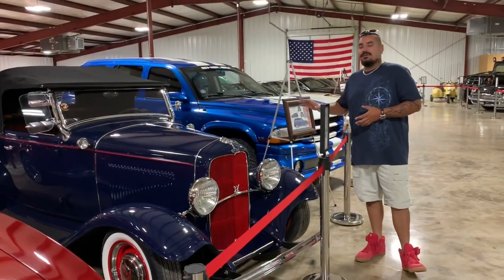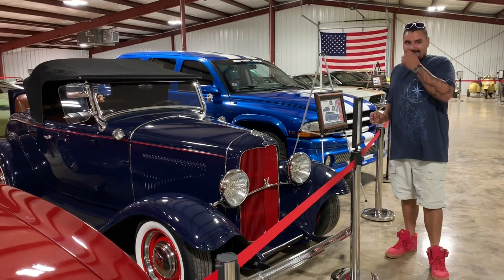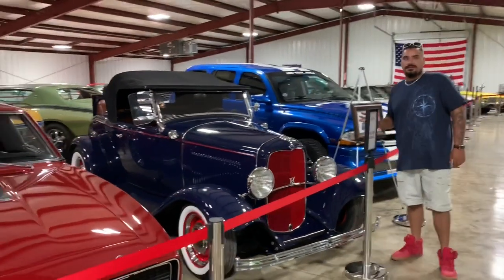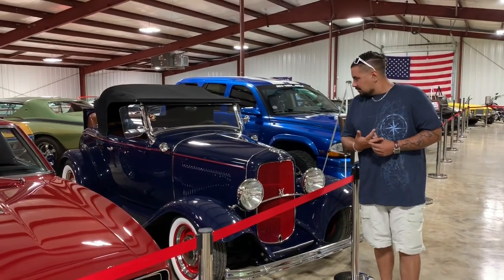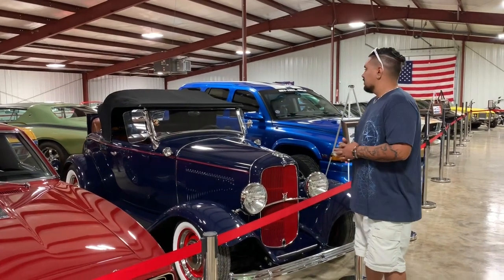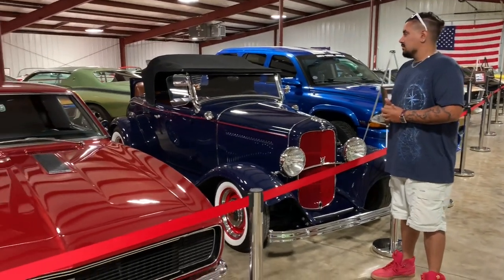This one is a maybe for sale — we need to get our pricing right, but it's a very desirable car and would make a beautiful addition to anyone's collection. Over the next month or so we'll be working through pricing. This is part of a huge collection we're working out of, and we also have vehicles coming in on consignment — to display, broker, and sell for people. The website and social media outlets are a fantastic way to keep track of what we have available.